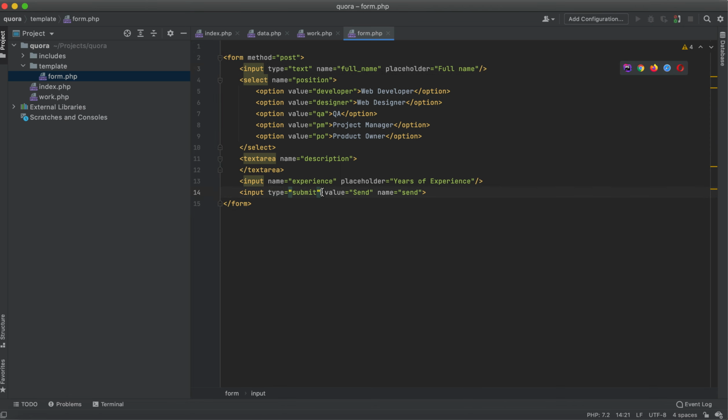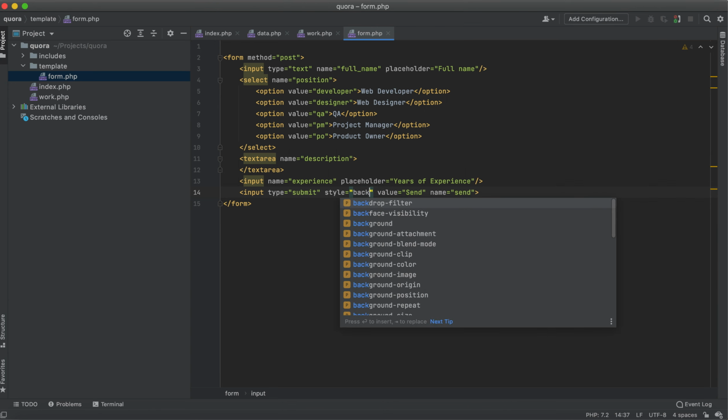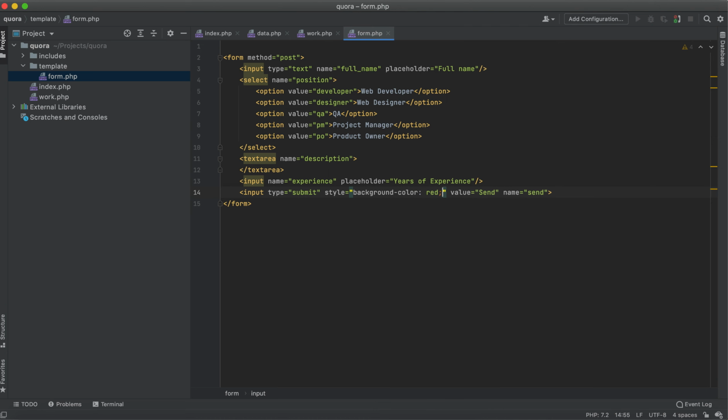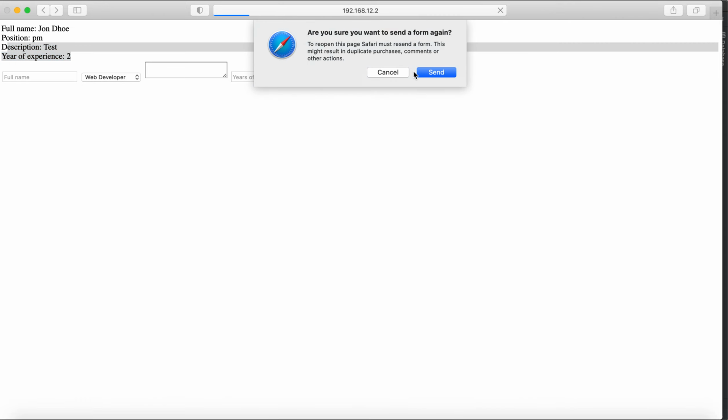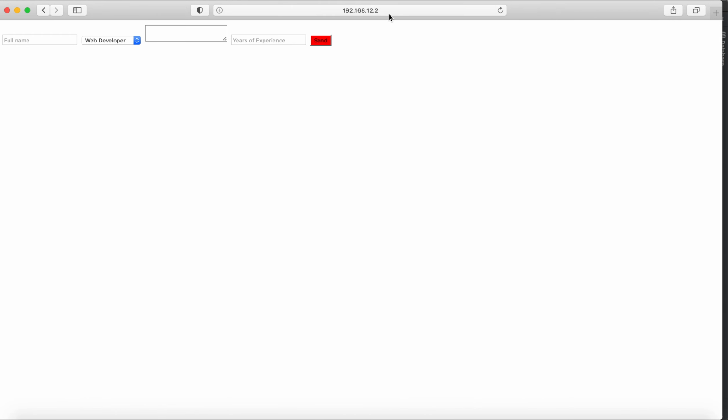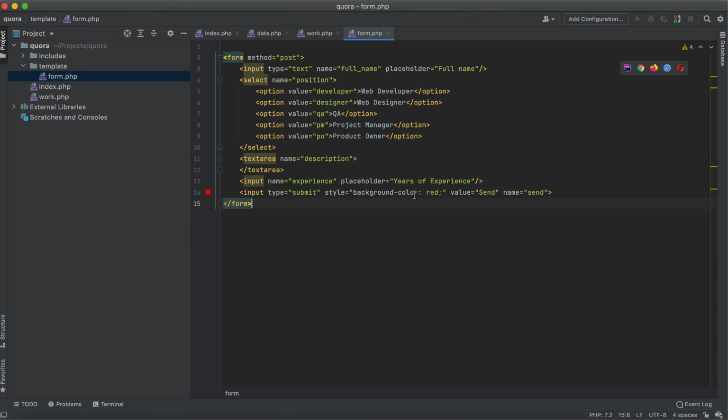want to change the color of the button. This can be done with some CSS. Let's say background color is red. Okay, and if I refresh the page, okay, but it's ugly, not red, but let's say green.